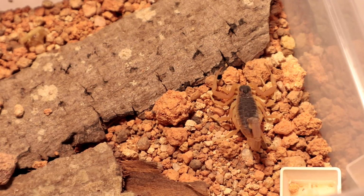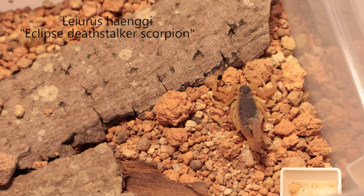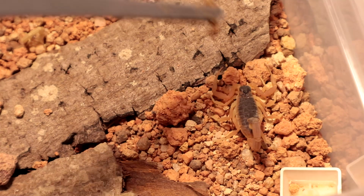Next up, if you can find it, it is the Leiurus hyangi, also known as the Eclipse deathstalker scorpion. These are one of my more favorite Leiurus species. Very beautiful coloration if you think about it. Let's see if it wants a mealworm today.